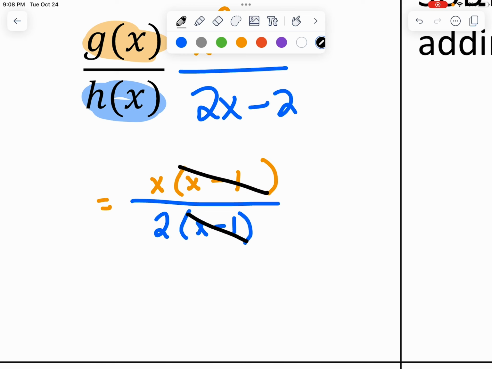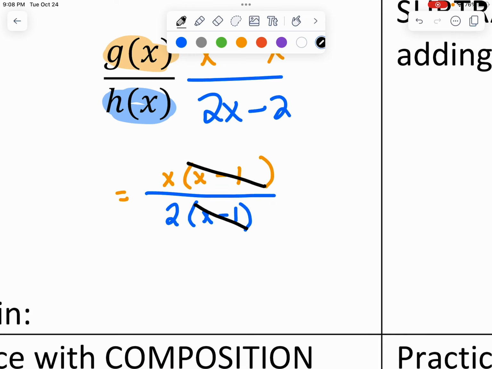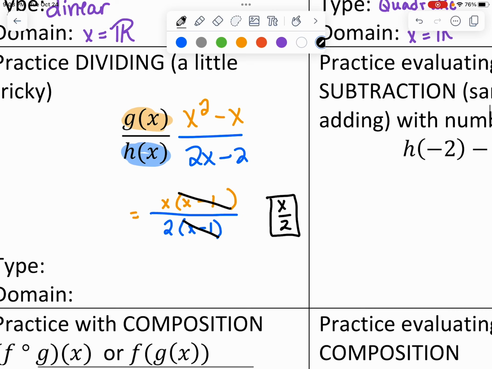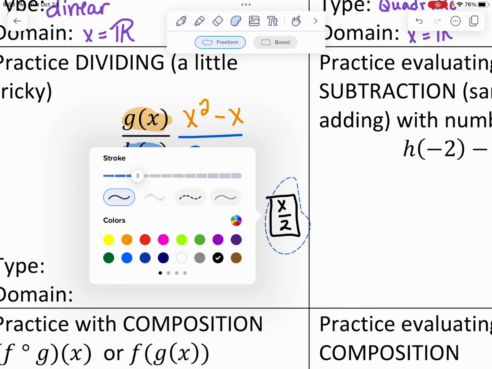If you didn't, guys, here it is. Let's get it taken care of now. So that is your final answer: simply x over 2. I don't like that final answer, it doesn't look nice, but it's the right answer. Here, I'll make it purple. It's the wrong purple, it doesn't match those, but I'm going to pretend like I don't care.